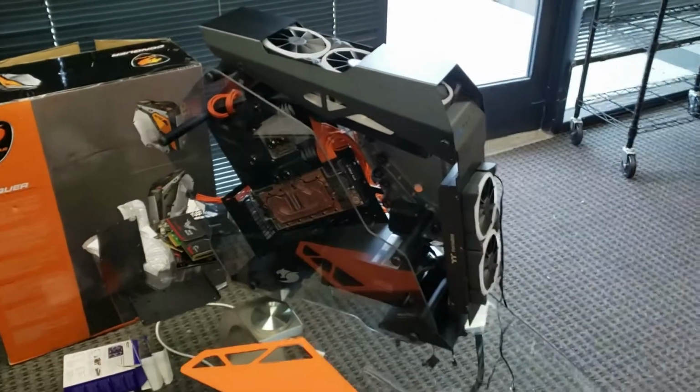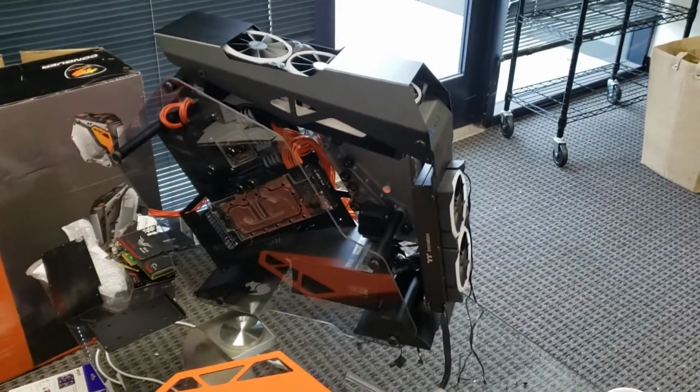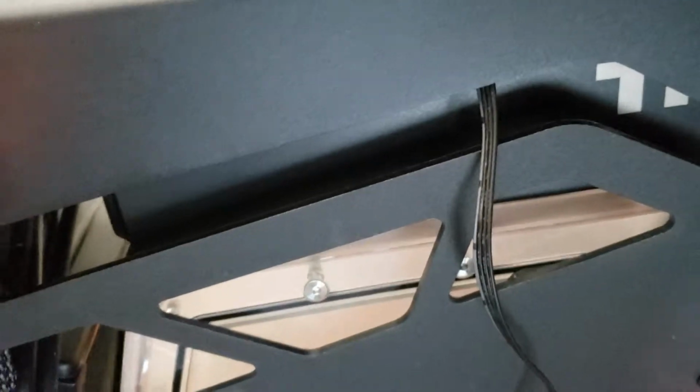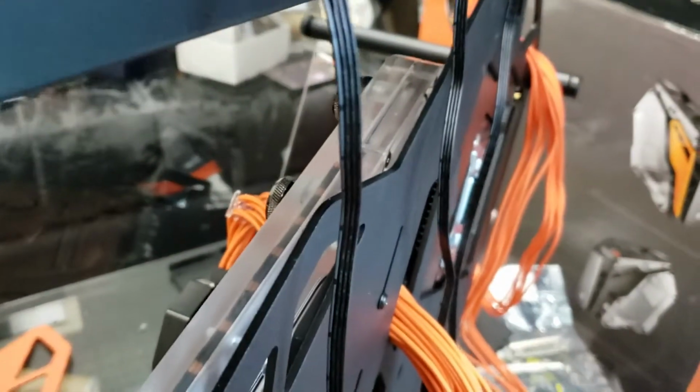Alright, so this hasn't changed a whole lot since the last video, other than I actually have the glass side panel mounted right now just to see how it would look. Where I left off with you guys was that the radiator was contacting the waterway. This is probably not the best angle to show you this, but I can literally just lift this up right now because it's not connected. So there's the waterway, and the top of the waterway is too tall, or you could say the radiator is too thick. Either way, they touch right there.